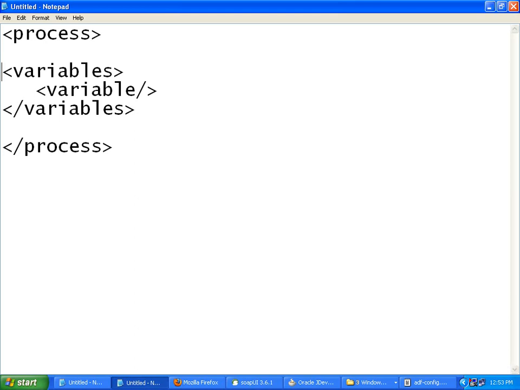You just give the name. Do you give the type of the variable? No. It can take any type basically. That is a non-definitive type variable, right? You can give any value to it. But in Java or C, it's a strict data type. I mean, it's a definitive type variable. That means you have to give the type of the variable. So in a similar fashion, BPEL is a definitive type variable. Whatever variables you give, you have to give the type, right?